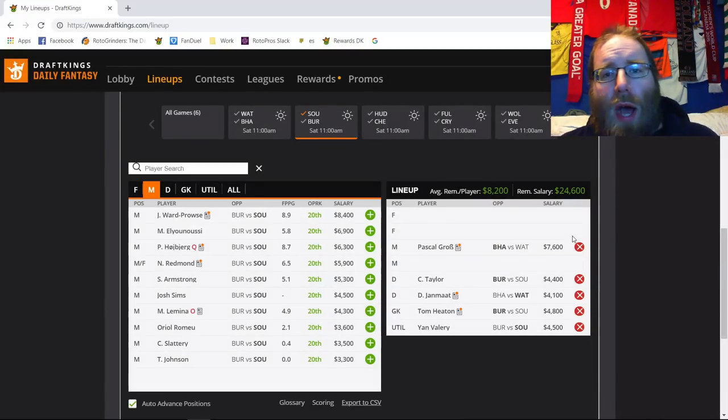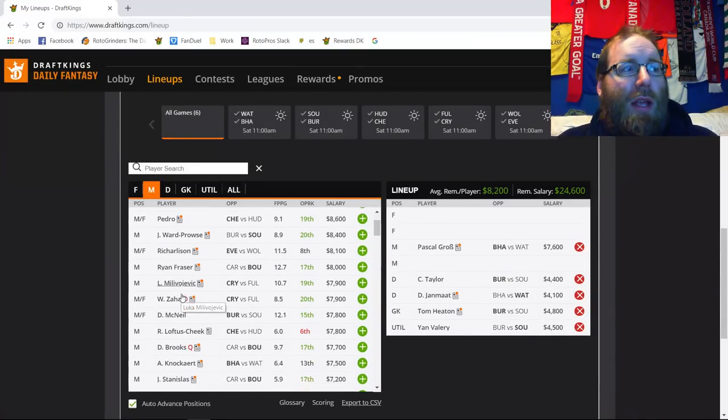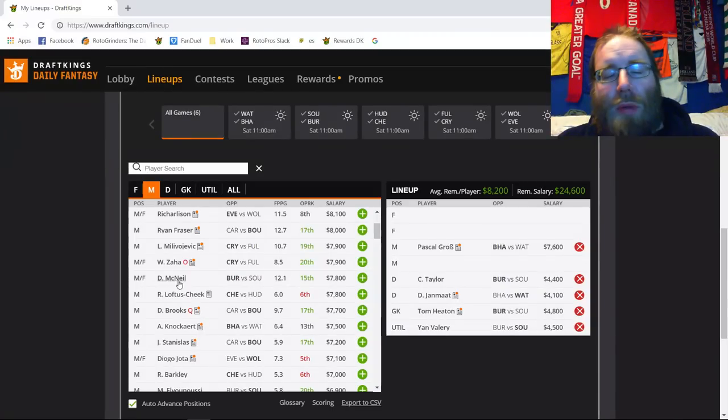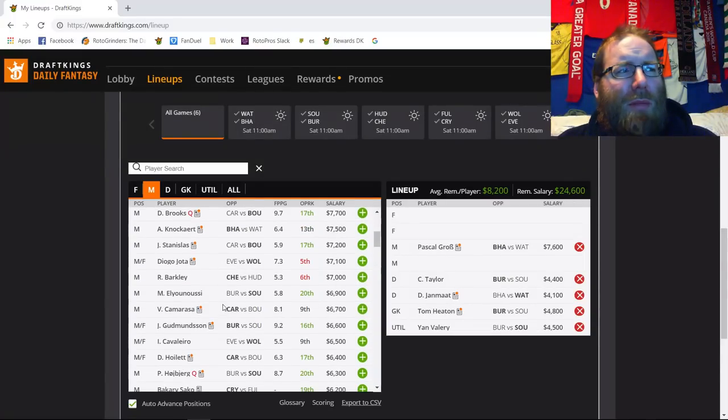His salary's too high. Maybe I'm being salary sensitive, but as a whole, Southampton haven't shown that kind of ceiling where his 8.4K would outshine a bunch of these other options like Ryan Fraser, Milivojevic, even McNeil, who could probably come off at 70 minutes. Stanislas, same thing. Wolves have been nothing short of flames the last few slates. I've only gone down a few names. Johan Berg-Gudmundsson, who I'm about to talk about. All these guys are better options.